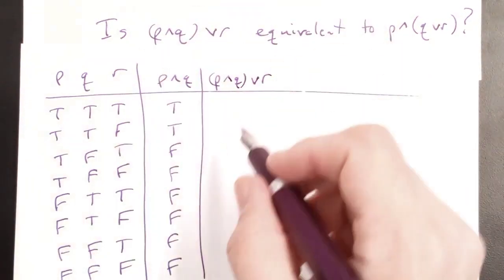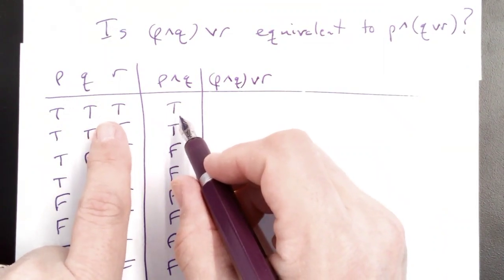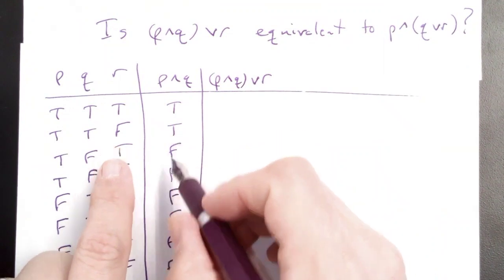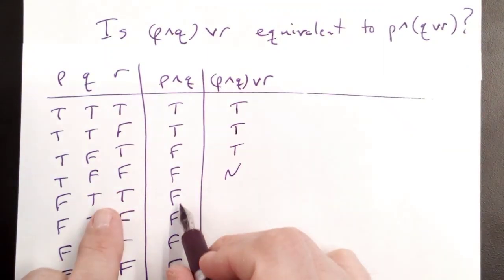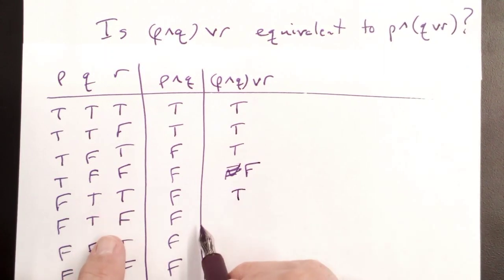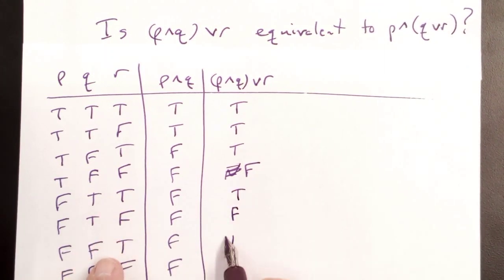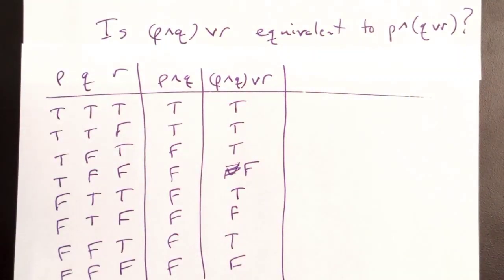And that's my left-hand side. Okay, that's an or. All I need is for one of them to be true. Yes, yes, yes, no. Yes, no. Oop, I wrote no. Should have wrote false. Yes, no, yes, no. That's my first proposition that I got all the way finished. That's the left-hand side, yes?